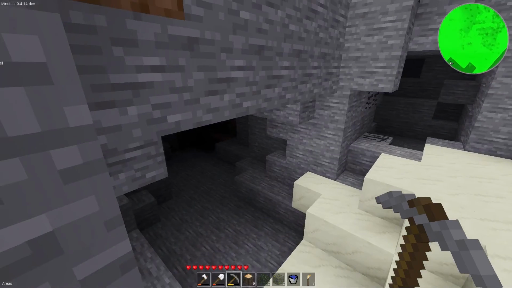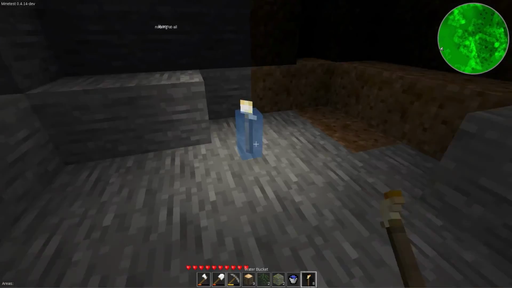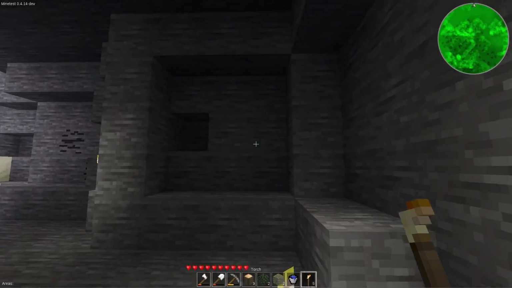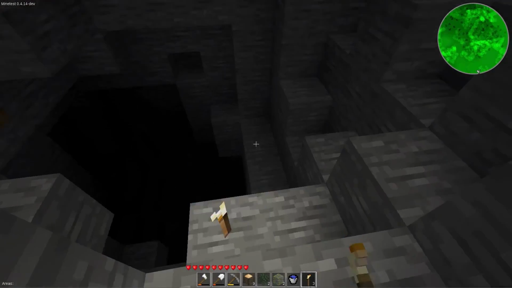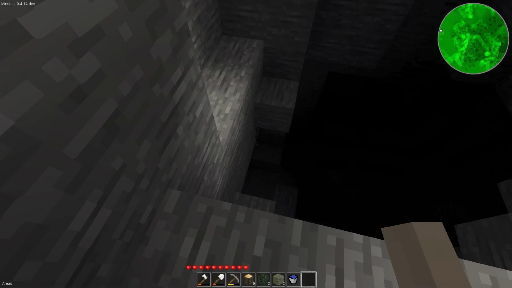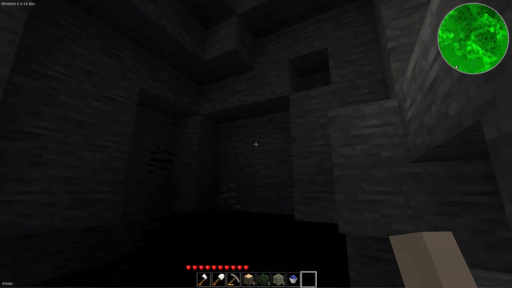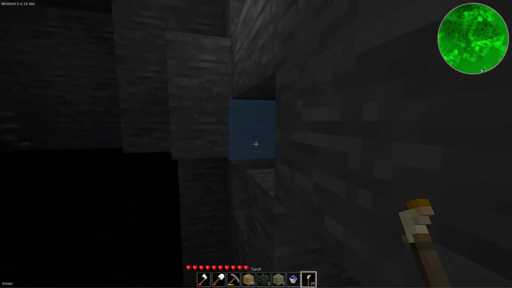Well, this could maybe lead someplace. Ooh, yeah, or not. What is this? It's like a big drop off. I don't have any torches. Fortunately for me, I thought ahead and have a bunch of wood. And I still have an okay amount of coal here. So that will tide me over for a while.